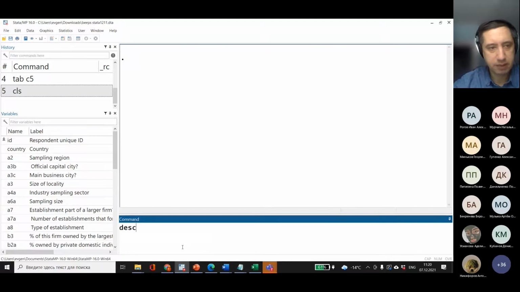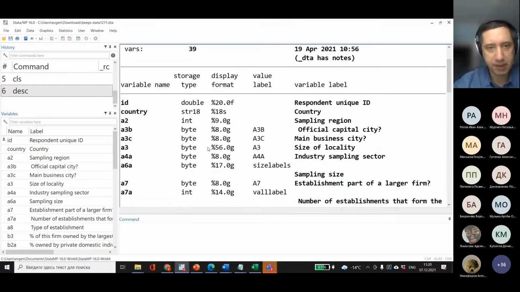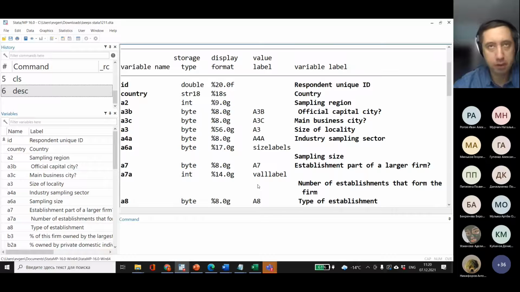If I describe this data set, I will see that I have different variables. Some variables are binary or strings. Some variables are integer or even float. This data set is survey data, a survey of firms.